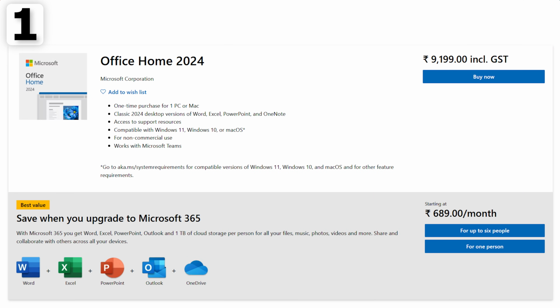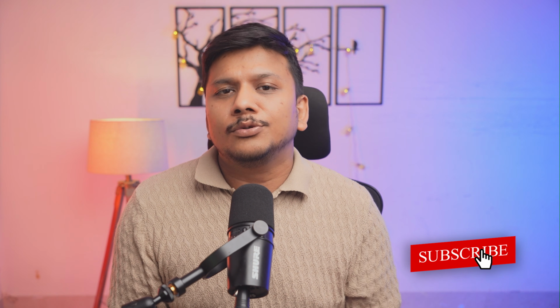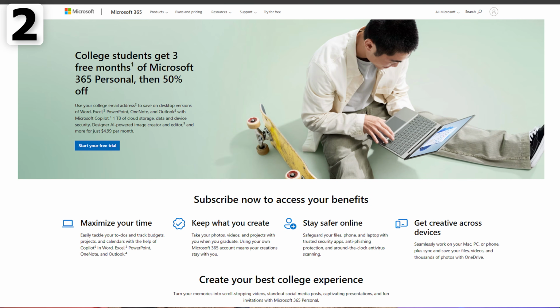The first one is the Microsoft Home Use program. If you are working in a company where your company uses the Microsoft Office environment or Office suite, which I would say is true in most scenarios, then you can avail this program and get Microsoft Office at a discounted price. Then there is a student discount and non-profit program, with the help of which you're going to get Office completely free.